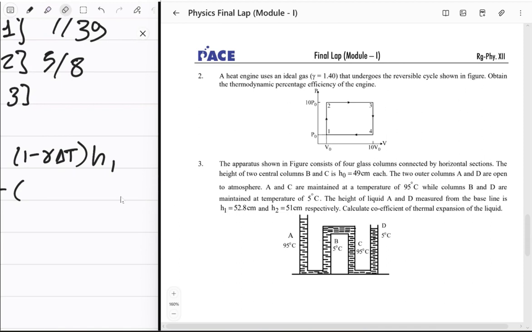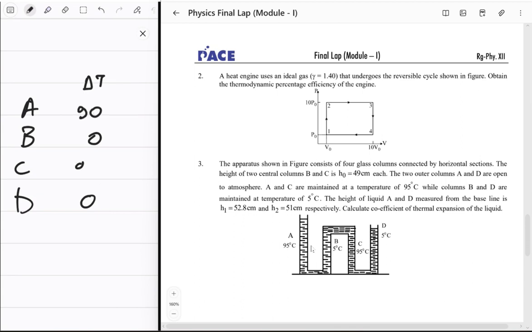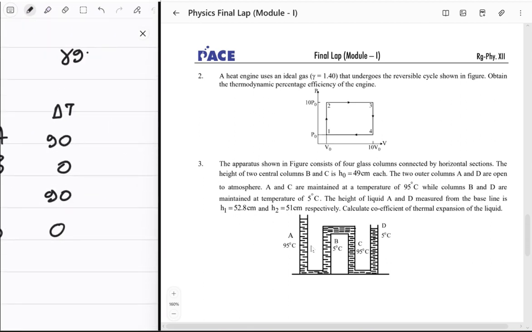सो एक काम करते, 5 डिग्री सेल्सियस को अपन बेस लाइन कंसिडर करते। So right, let's do the thing. So A B C, उसके लिए अपन delta T निकाल लेंगे, इसीलिए delta T B के लिए अपन 0 बोल रहे because that's the lowest. सो फिर D के लिए भी 0 हो जाएगा, right, A के लिए it will be 90 and C के लिए will be 90 as well, right. ओके, तो एक काम करो, gamma 90 को तुम x बोल दो। अब मेरे को दिया है क्या कुछ लिनियर एक्सपेंशन? ओह ओके, अच्छा मेरे को नहीं दिया, मेरे को निकालना है। I get it, I get it.